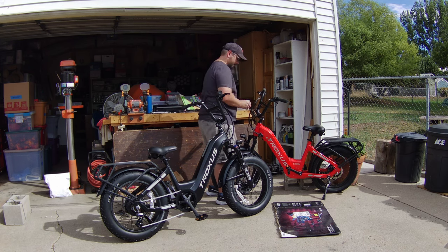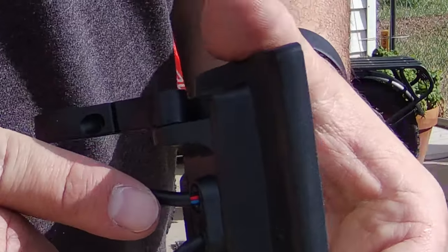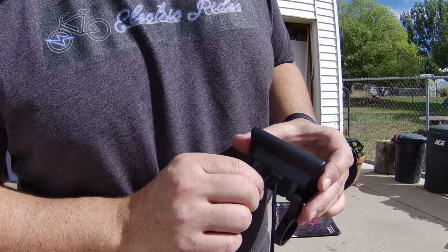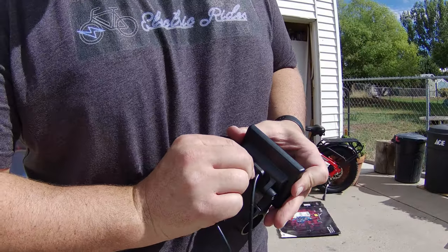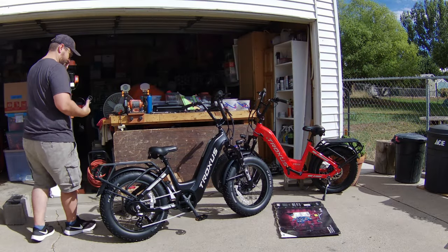Especially if you're going to be going faster speeds. See, this is the Red Troxus. The wiring's coming a little loose there. It's only mildly concerning. Not a big deal. Whatever.